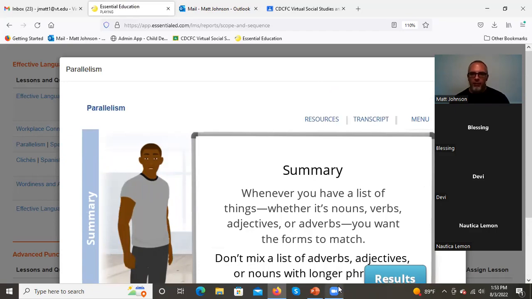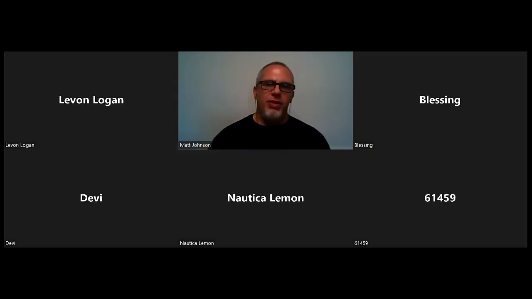All right. So, thinking about parallelism, just a couple of things when you're writing a sentence and using a list or things like that. There's a simple checklist you can do in your head if you're reviewing or editing. Am I using all verbs? Am I using all nouns? Am I using the same form? Am I using gerunds or am I using infinitives? Are they the same tense? Are they plural or singular? Right. And some of those will stick out more than others.